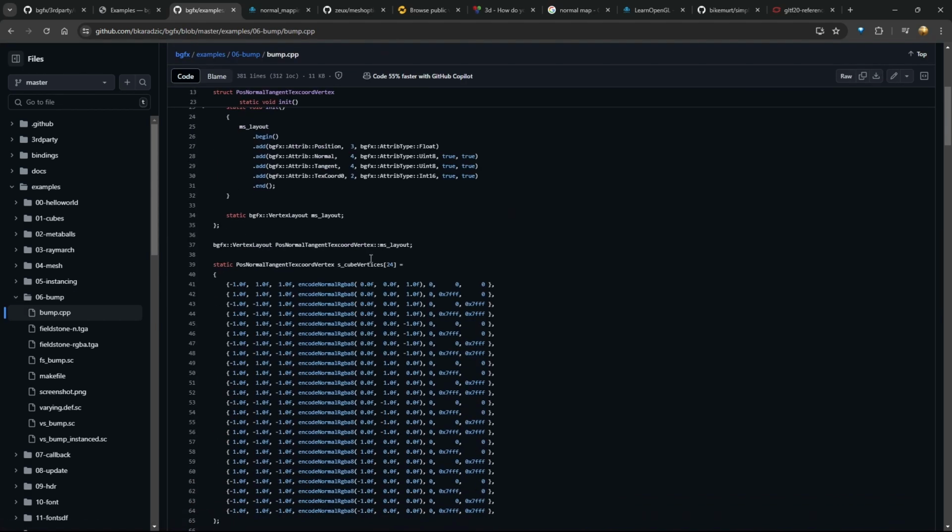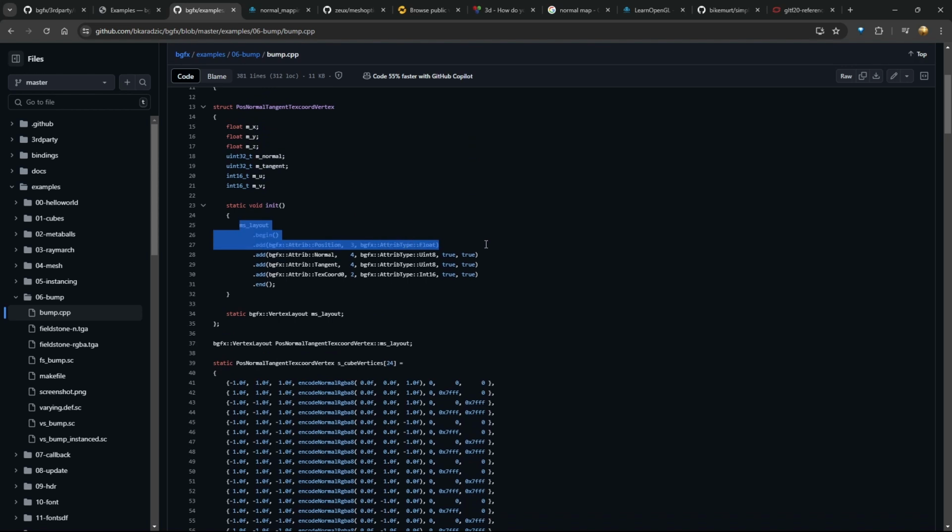So in here, bump.cpp, we can look at the layout, and bgfx is a really good abstraction layer, in my opinion. It brings things up to a point where you can read it. You don't get bogged down in the pipeline state details and all that stuff. We have position, so that's 3 and it's a float. Normal, which is an unsigned integer 8, and they're assigning 4 to it. Not entirely sure why. I think it should be a 3 vector, but I might be missing something here. Maybe the answer is down here: encode normal RGBA. So they're encoding it into an RGBA unsigned int for some reason. So maybe I have a little bit more to learn there. But in any case, they have position, normal, tangent, and the texture coordinates. We'll get the texture coordinates in a bit.